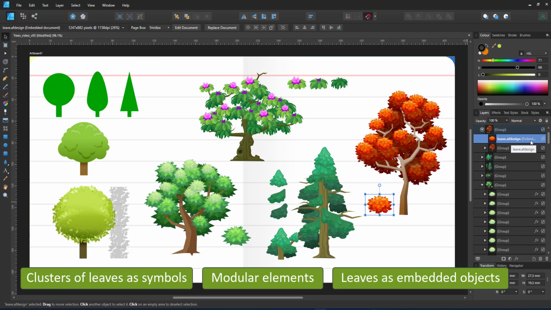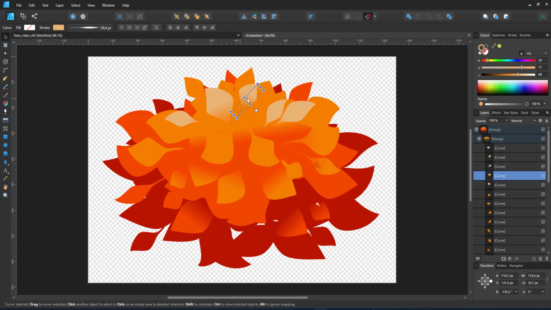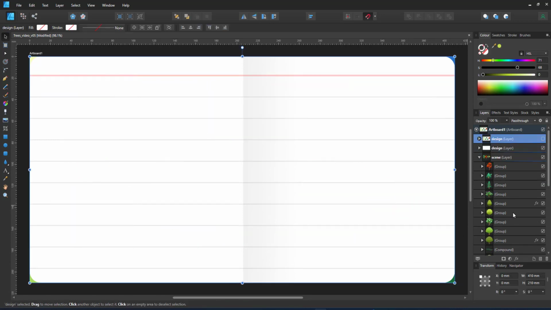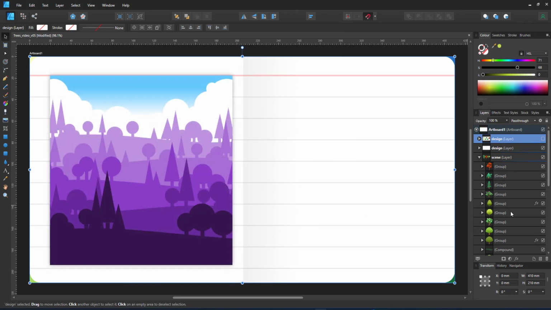Rather than use the edit object, you can also use the replace document and just change the graphic altogether. As long as the size is similar, it will work and all the clusters will be altered. There are infinite other approaches. These 6 are just the ones I like to use and compiled for this video.